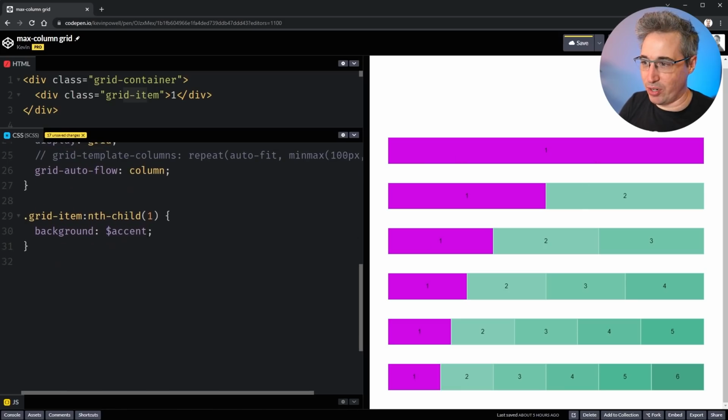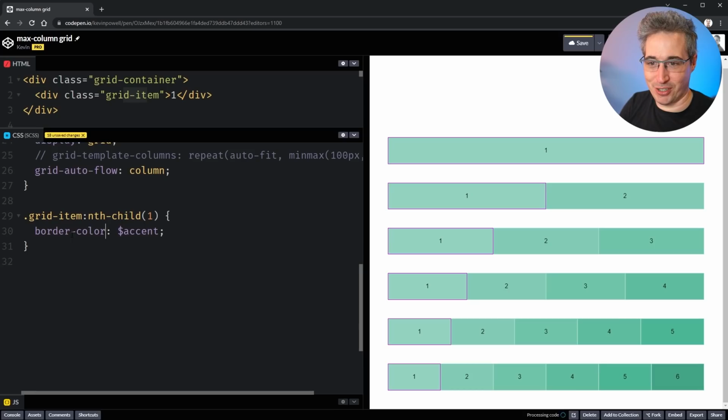The reason I want to do that, or you know what, we're going to do that as the border color, so it's a little bit less aggressive, and there we go, we can see it's highlighting the one that's coming in there. The reason I wanted to do that on just the first one is we're going to take the next step from here. Right now I'm saying my first one, but let's say I wanted to max out at four columns. What we could actually say here, instead of the first one, is every fourth one plus one. So 4n plus 1.